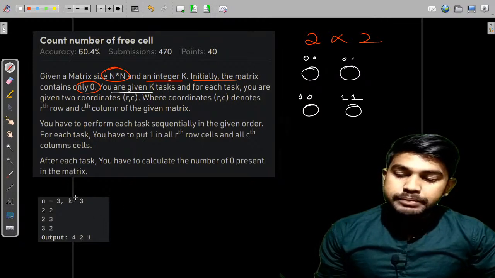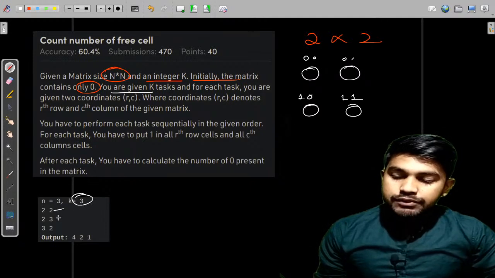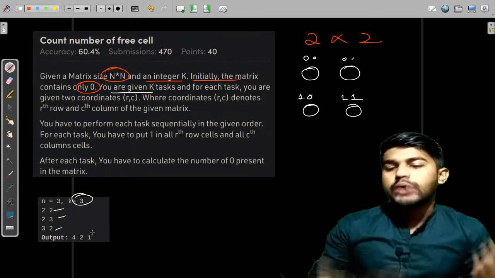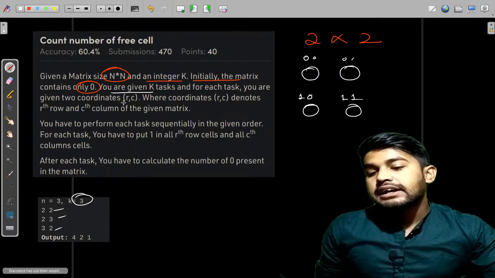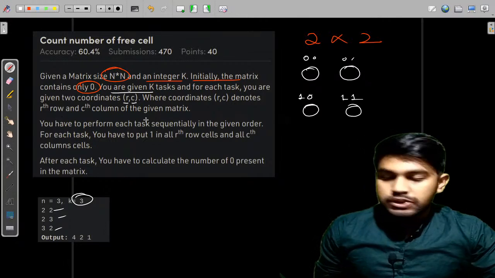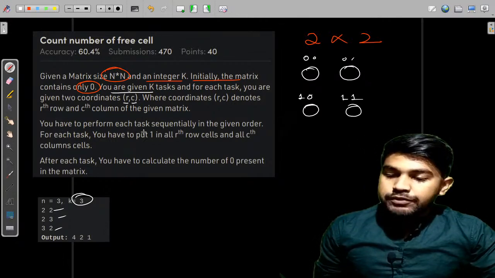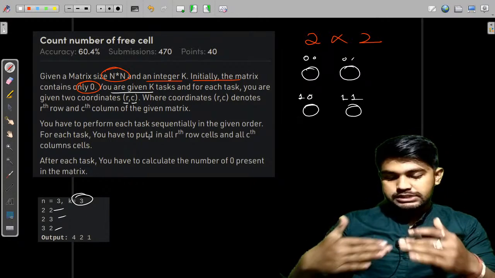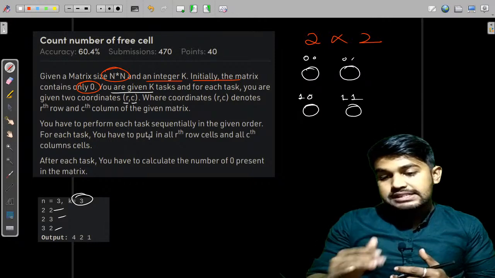So you would be given 3 queries, and you need to just run the queries. You would be given rows as well as columns, denoting the ith row and ith column. You need to perform each task sequentially, meaning in the same order as they are given in the question.